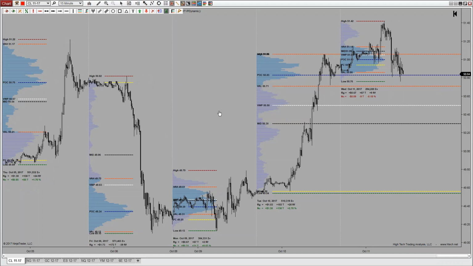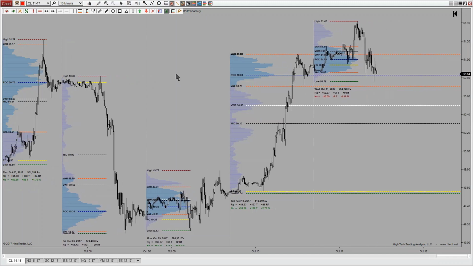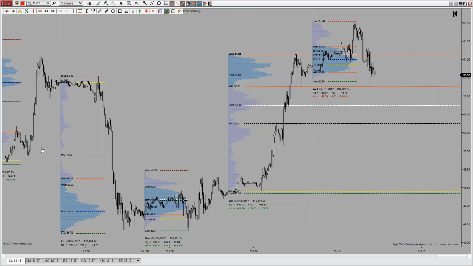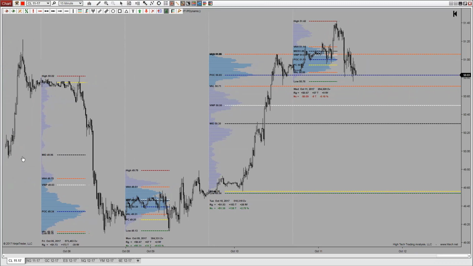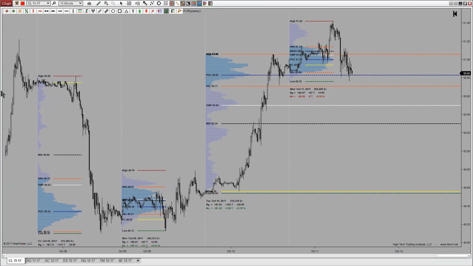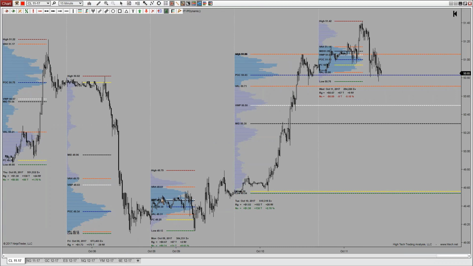But if it's not on and you're stuck in a situation like this, once you get past the width of the profile, you no longer see it. But if I want to see it, I can. So it all depends on what you want to see, the width of your chart, what your intervals are.